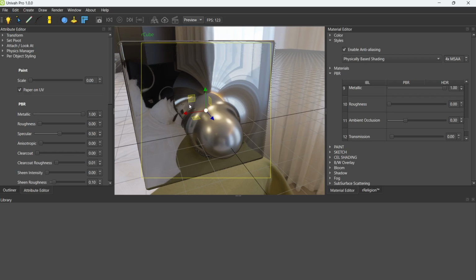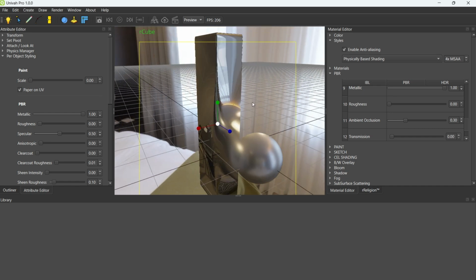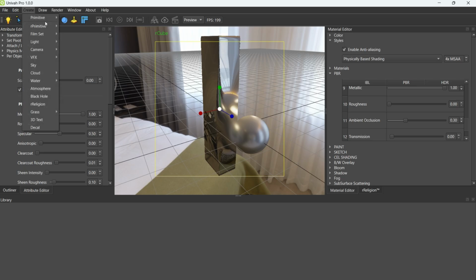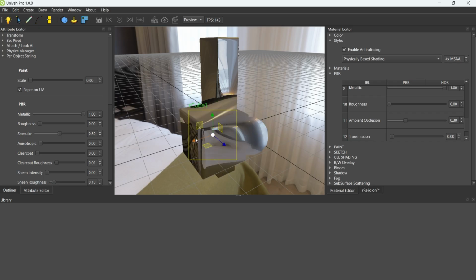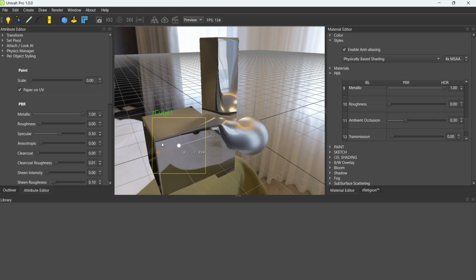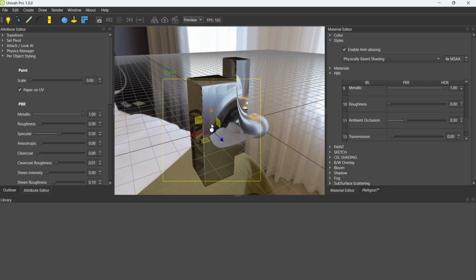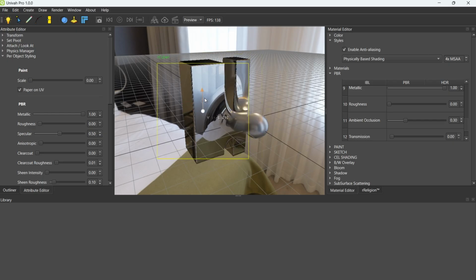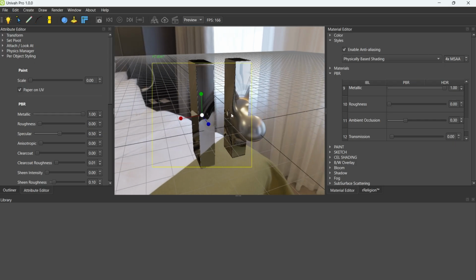All right, so let's click the cube and I'm going to make it look like a bar. And then I'm going to make another cube. Not a regular cube, it has to be a region cube. So let's add another cube. And you can see it's already blending, taking on some of those properties. Okay, so let's push this back, and we're going to try to make something that looks like prison bars. Okay, so we have two prison bars.